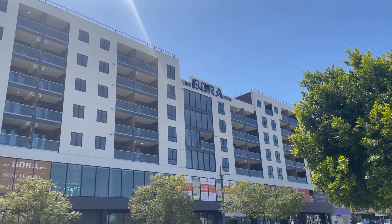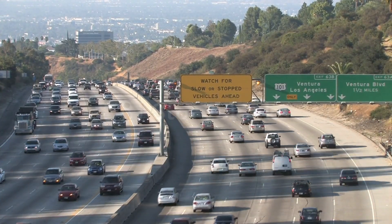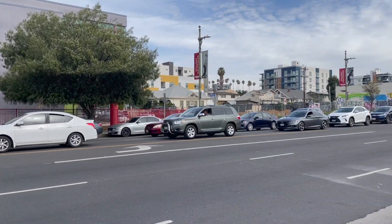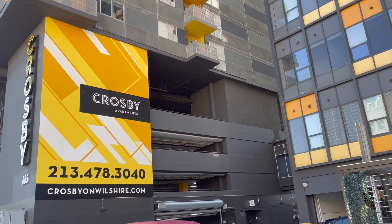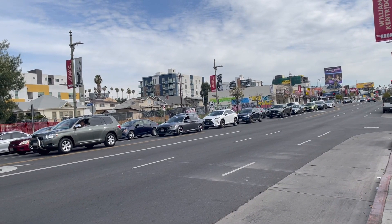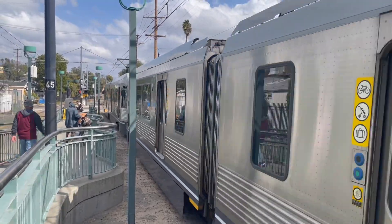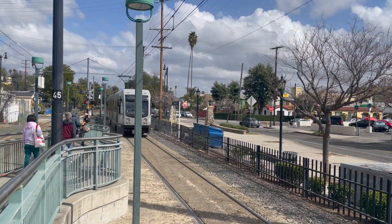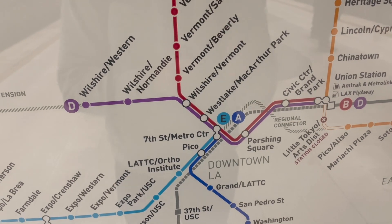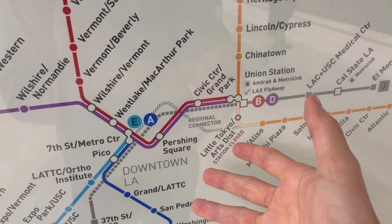The massive apartment construction leads me to another concern. Los Angeles is already famous for its horrendous traffic in and out of its downtown areas. Olympic Boulevard gets backed up every day during rush hour, and each of these apartments brings with it an entire parking garage, meaning a much higher concentration of cars coming in and out of the same area. Normally a city could offset this by building more public transit — Olympic would be a perfect street for light rail or streetcars. However, there are no plans to expand transit in this region aside from the Wilshire Line, which only improves traffic in one direction. The city needs to start thinking about transit running north and south, otherwise these apartments are bringing many future problems.